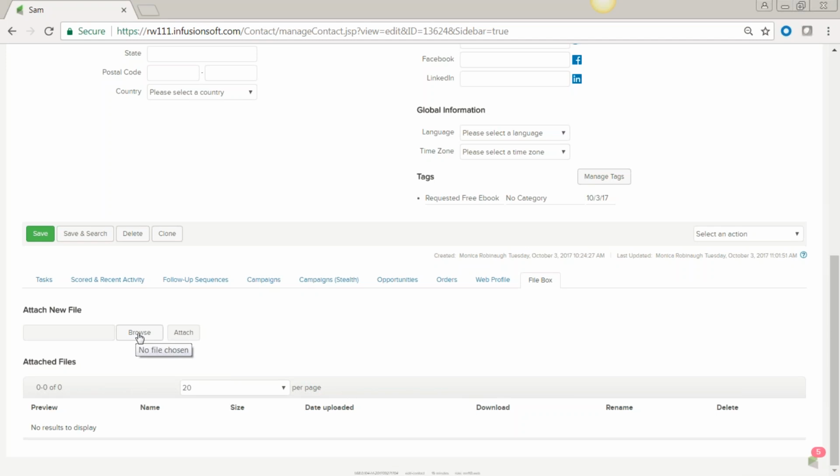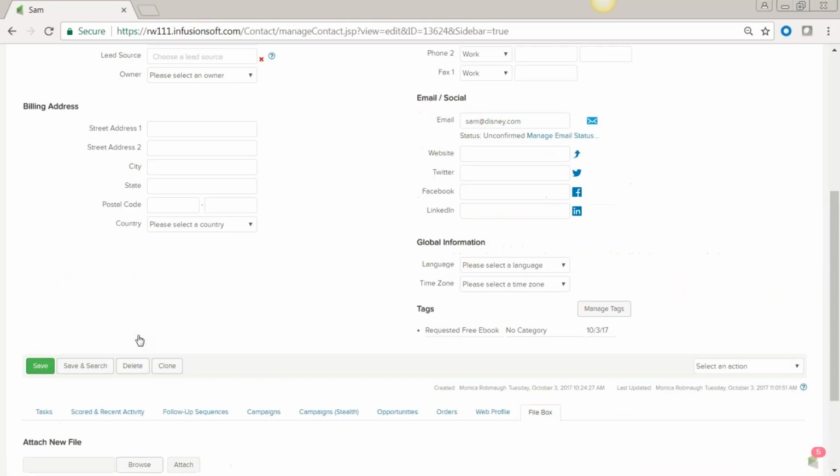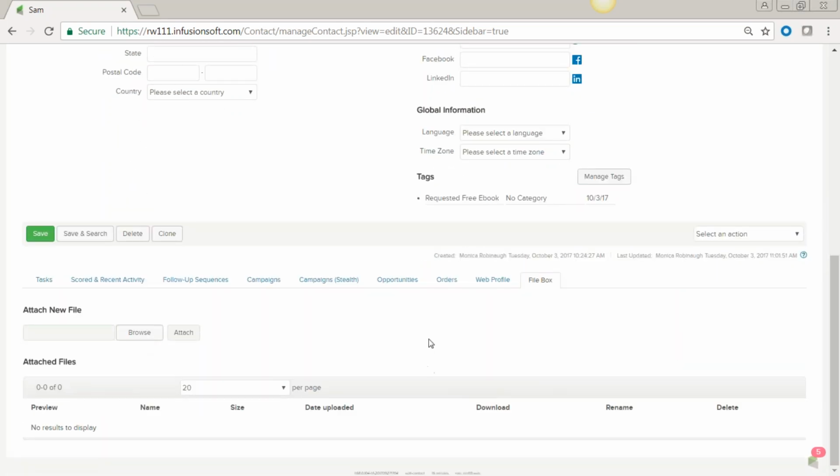All right. That was kind of a quick contact record detailing, but this is what we've gone over. We've added a new contact several different ways. We've done a simple import. We've gone over a couple of different ways to view the list, the interactive view and the grid view, different ways to search for a contact, how to save a search and then add it to your dashboard, and then how to tag a contact a couple of different ways.